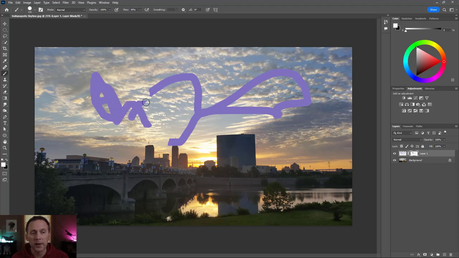And when you get into compositing, this is one of the things that we will do a lot of work with. If you're working on the mask of somebody that you've cut out of an image and you want to get that edge just perfect, right up into the corner of an armpit or fabric or something like that, you can use black to hide it and paint like that, but then you switch to white and bring back just enough of it to get the shape that you need to show through and make it look like a good cutout of somebody that you're putting into another image.